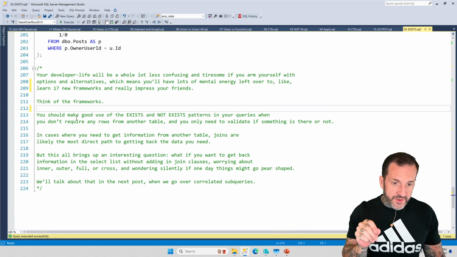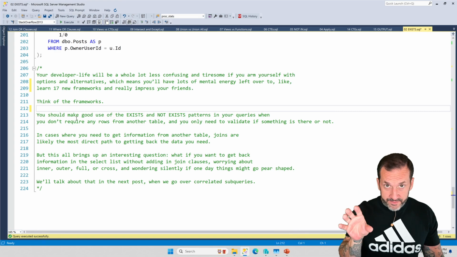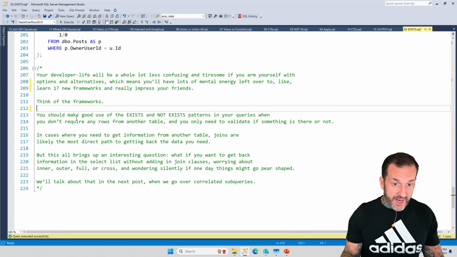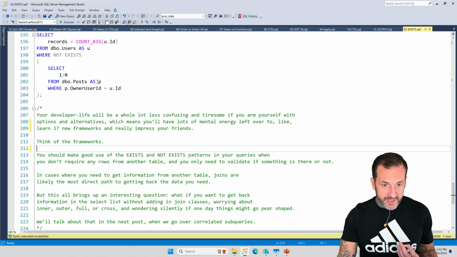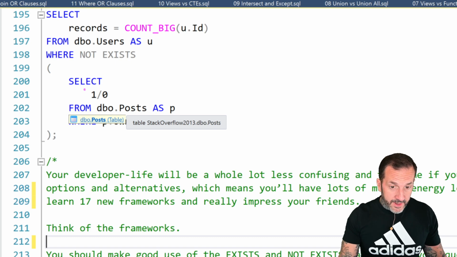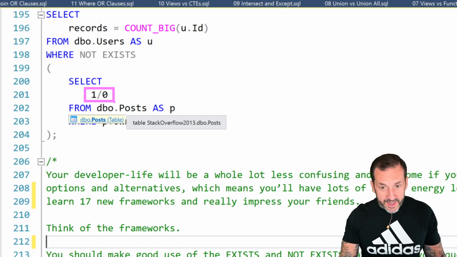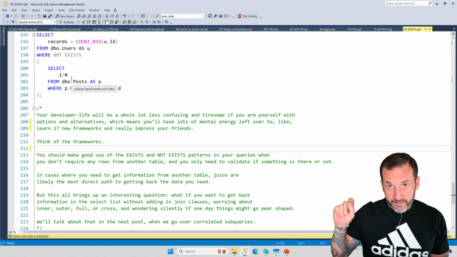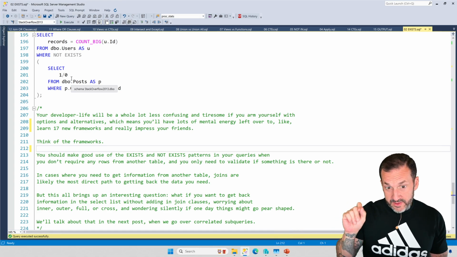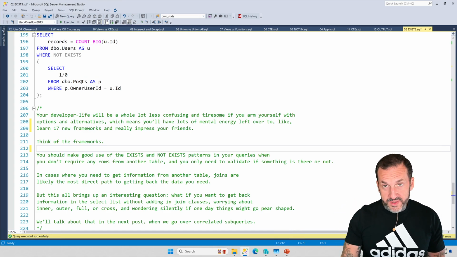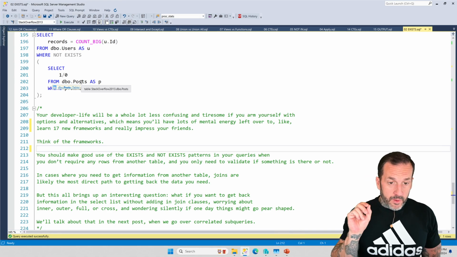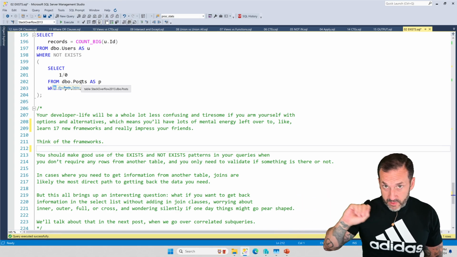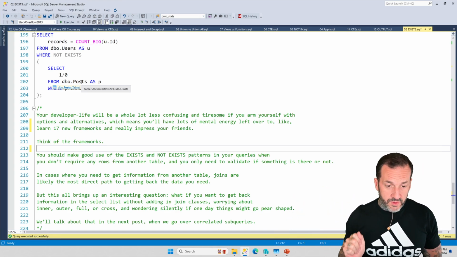That changes, of course, if you needed to bring data back from the table as well, right? That's when you would want to use a join because you can't project data out of exists or not exists. That's why the select list up here doesn't matter. So just keep that in mind when you're writing queries: you can't project anything out of exists or not exists. So if we needed columns from the post table, we wouldn't want to use that. That's where we want to use a join instead. But if we're just looking for rows there, rows not there, exists and not exists will usually get you there faster.